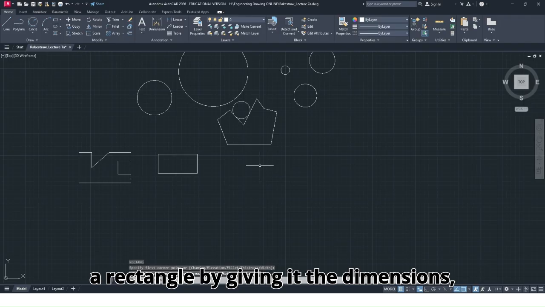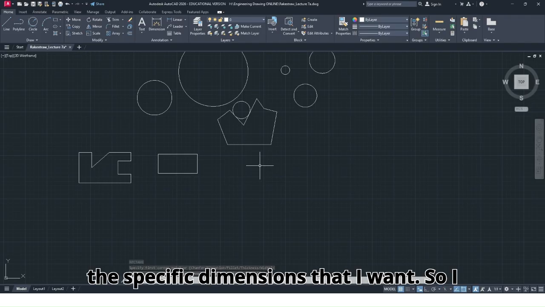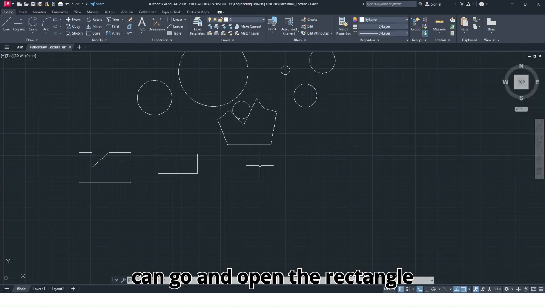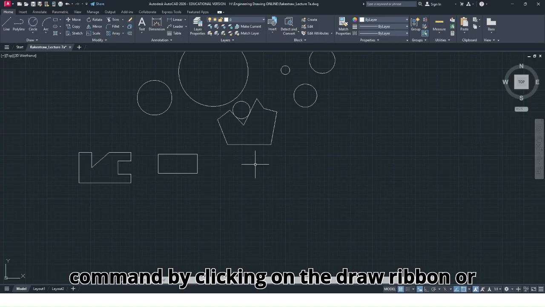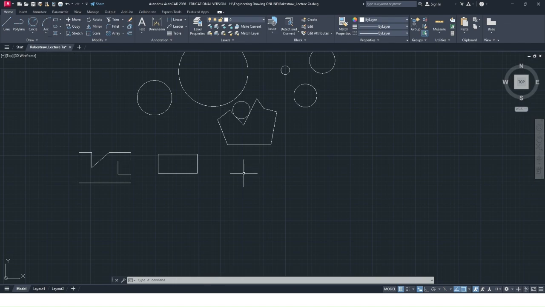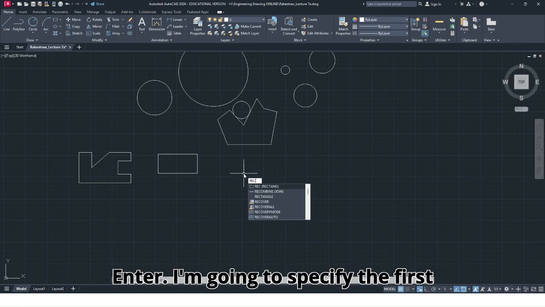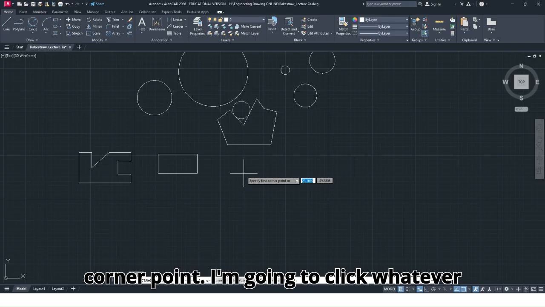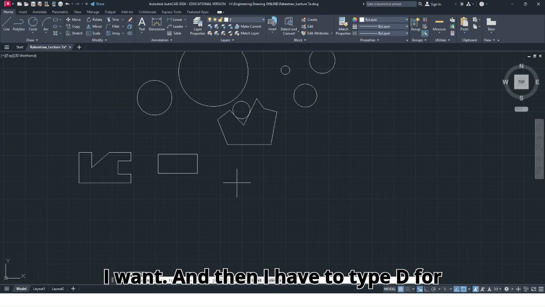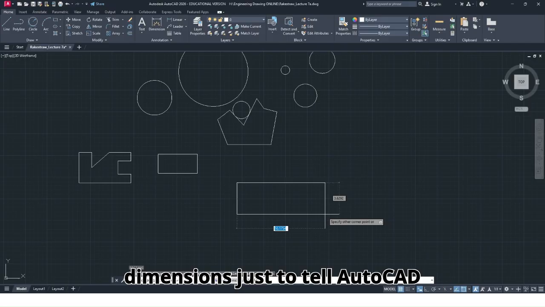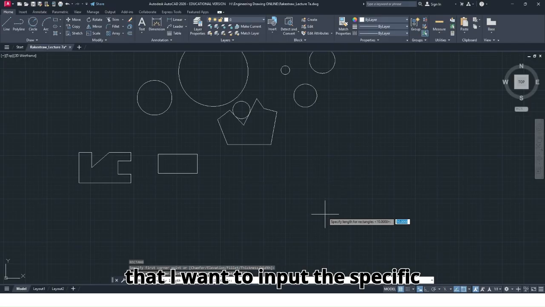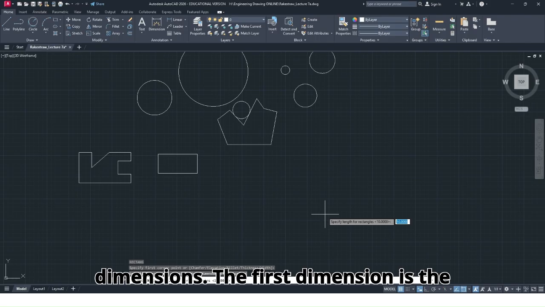I can also create a rectangle by giving it the specific dimensions that I want. So I can open the rectangle command by clicking on the draw ribbon, or I can type REC, enter. I'm gonna specify the first corner point, so I'm gonna click whatever I want, and then I have to type D for dimensions, just to tell AutoCAD that I want to input the specific dimensions.